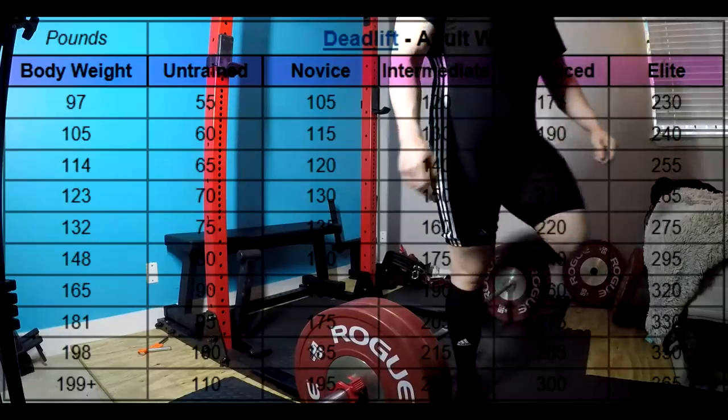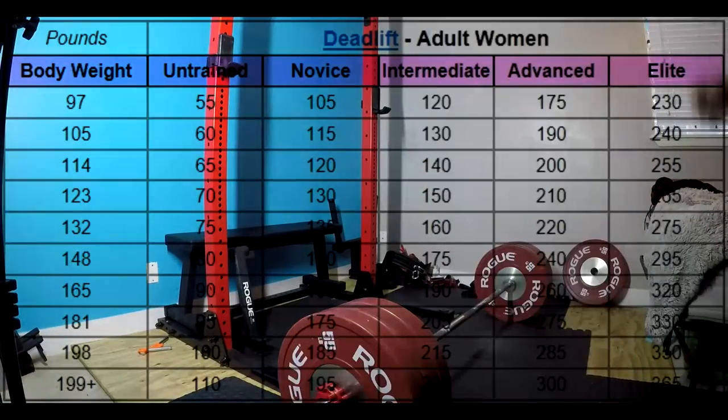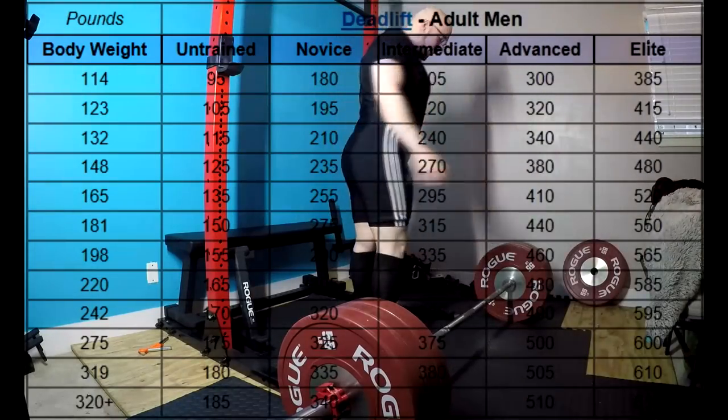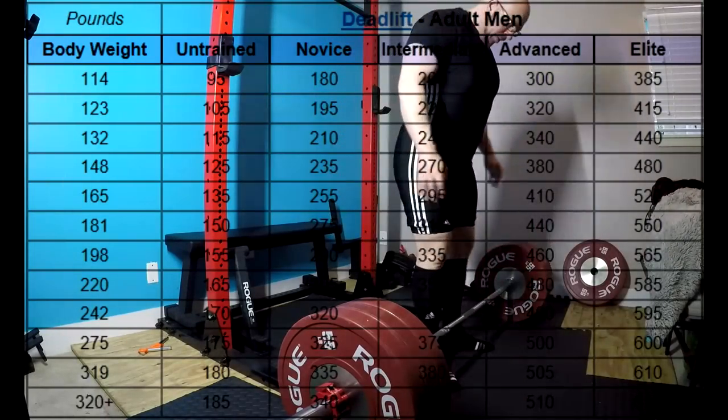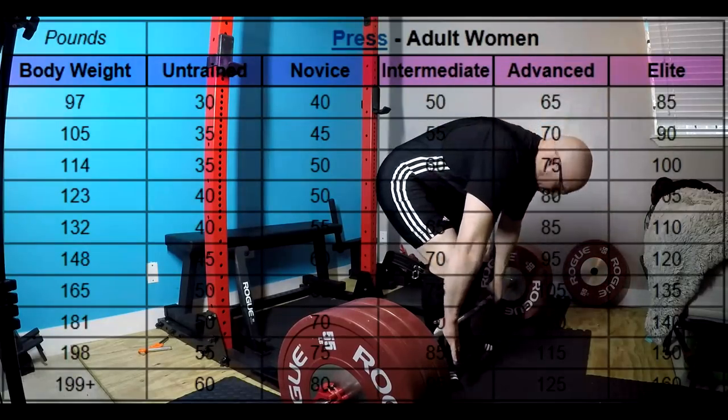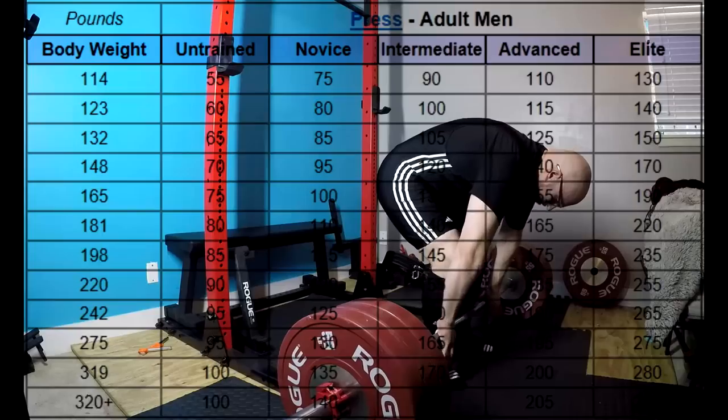The taller guy, the six foot one guy, might have the potential to put on 30 pounds in his training life. And if he started 50 pounds heavier already, that's already going to be an 80 pound difference in their total body weight of the same body fat if they've gotten close to their muscular potential.